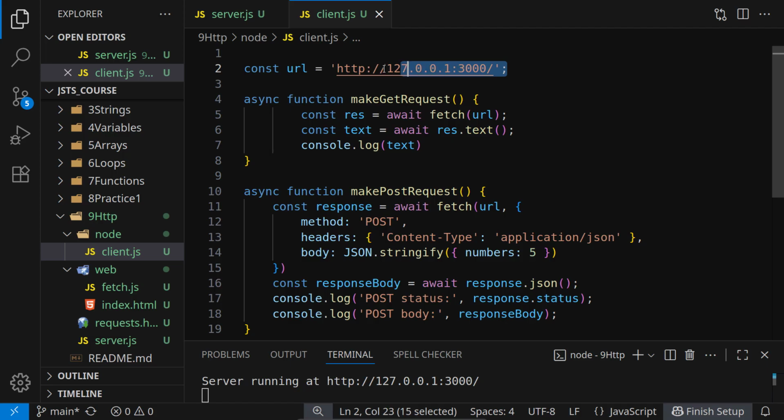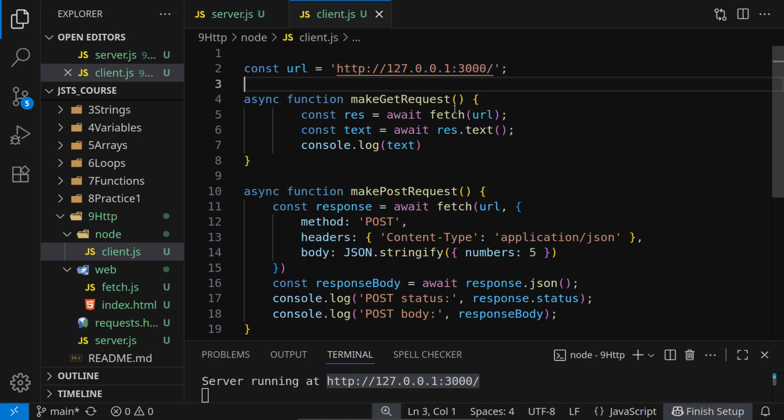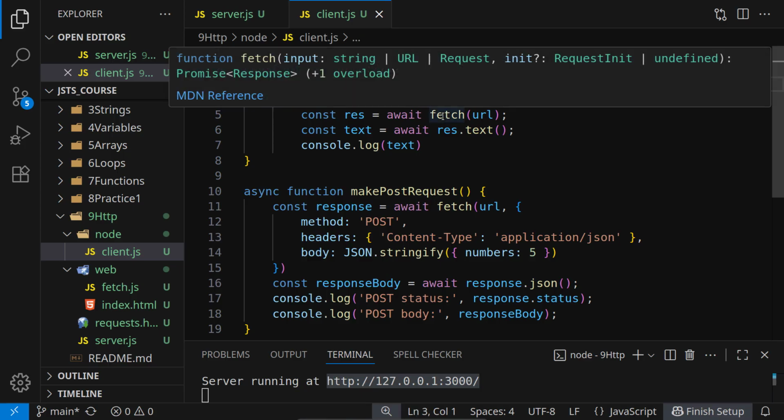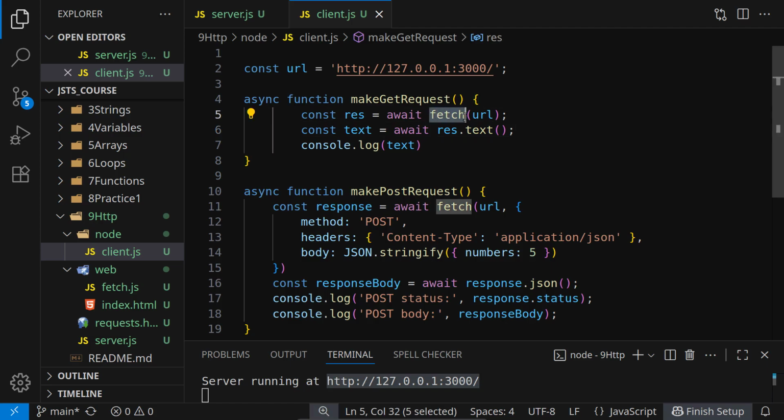First of all, we have the URL, which we take from the server. Then we can use the built-in fetch method. This is built in since more recent versions of Node.js. Maybe in Node.js 16 or 18, you can't use the fetch method, but now you can use it. And you can use the same method also inside the browser. So if I want to make a GET request, I can simply call the fetch method built into Node, which simply accepts the URL. Then we somehow need to extract the text from that response, and we can simply print it to the console.